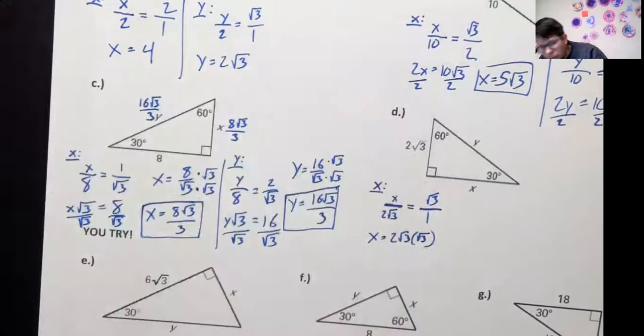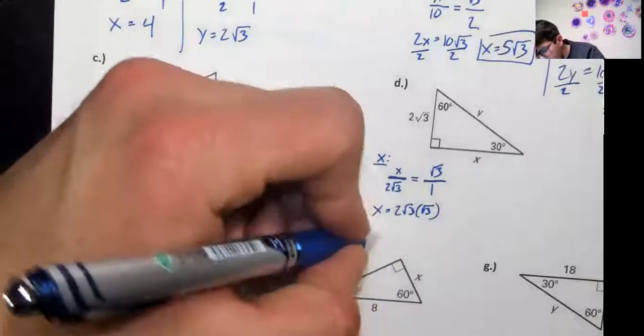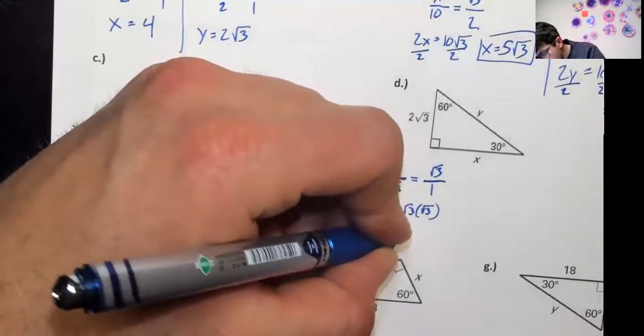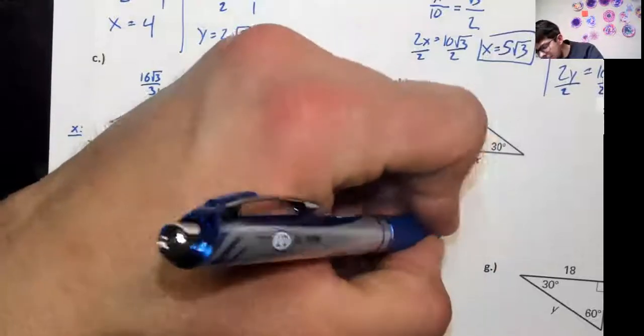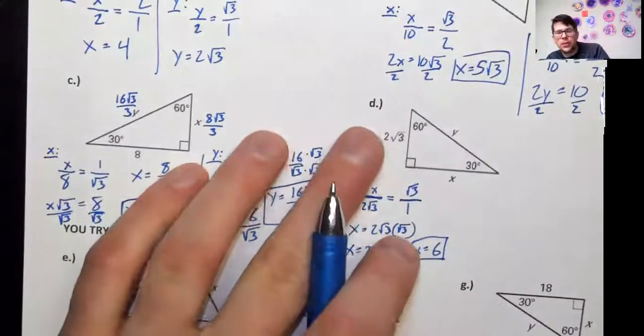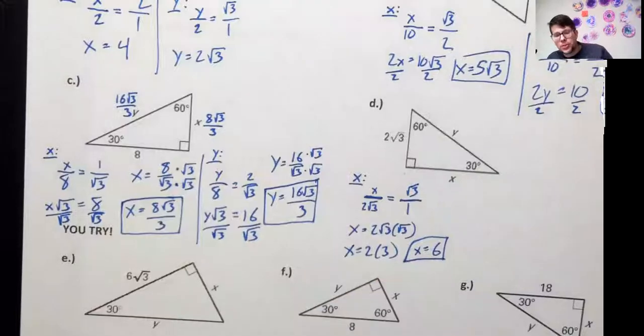Because there are so many root 3's and they're being multiplied, we're going to use that same pattern we saw before. 2 root 3 times root 3 is going to give us equal to 2 times just 3. And that means our x value for this problem is going to be 6. This is a real surprise for a lot of people because we start off with a number that is maybe not so great, and we end up with one that is so very satisfying.